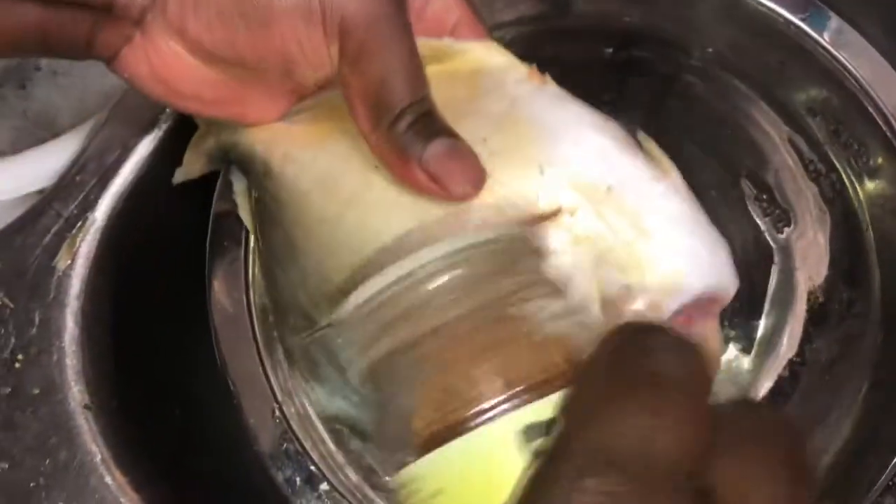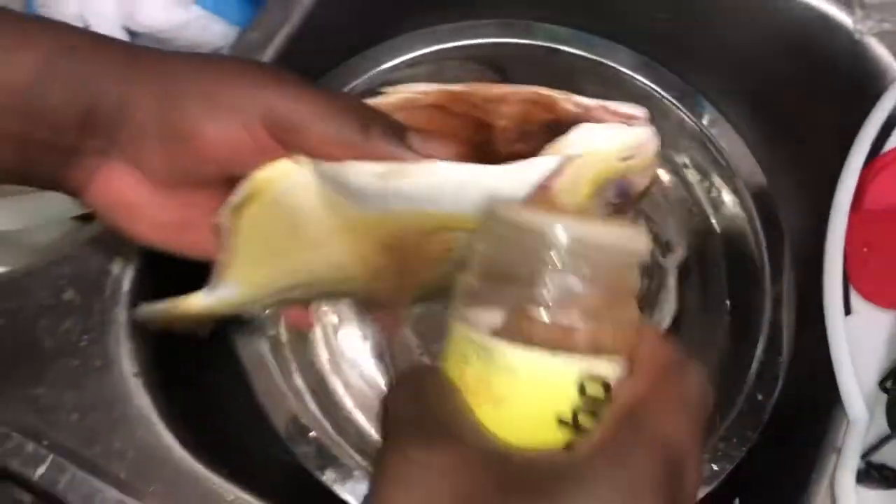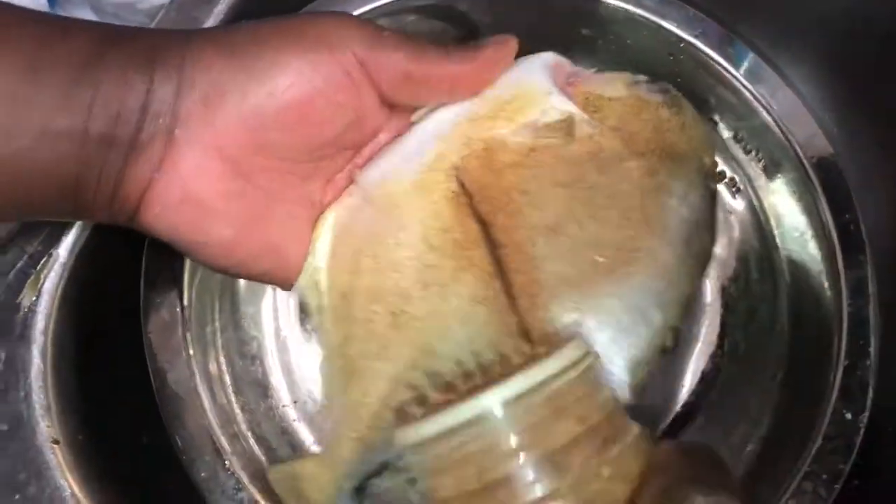That way when the fish is fried — my son likes it fried, so we're gonna do it fried. You put it in the center right here. That's pretty much how you would season your fish — make sure it's completely seasoned, a little seasoning on the outside, and that's it.